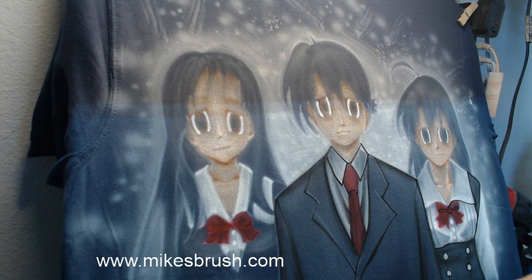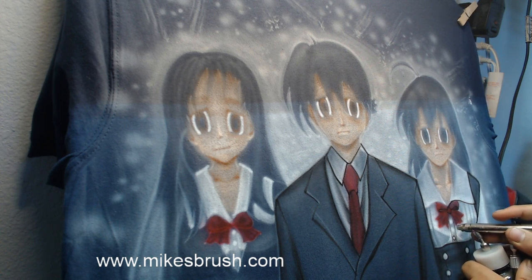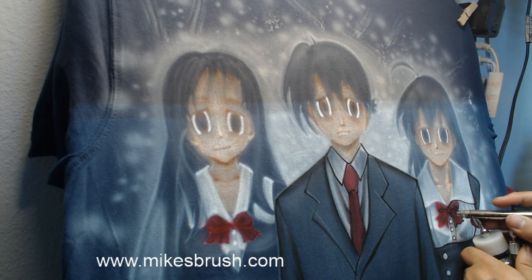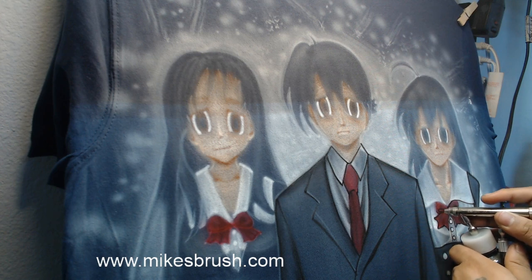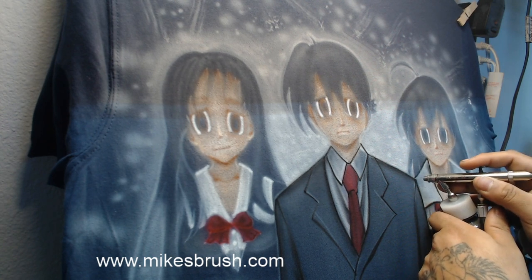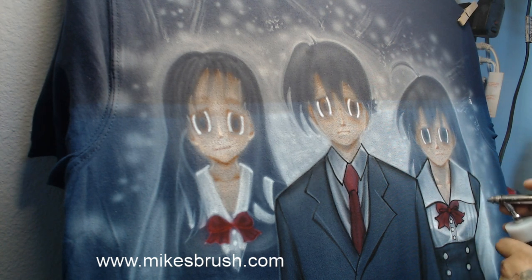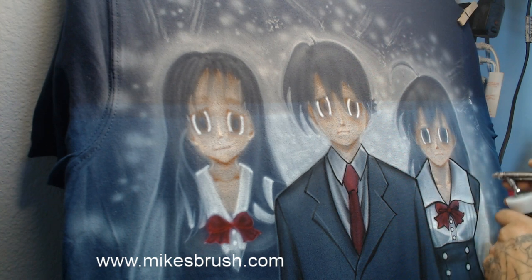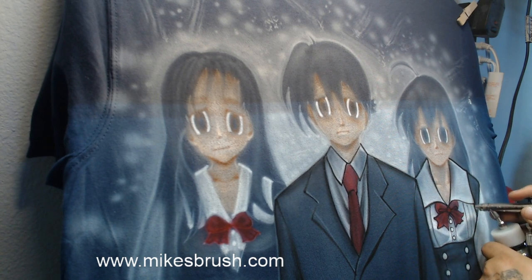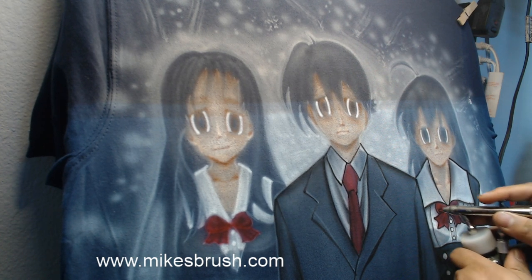I got the bike and a few other things right now that I gotta paint. This is one of them, and a couple other things. This one's just easy to show on stream because it's just a shirt, so I can just sit here and paint. The bike, I have to take it apart and do various things so it's better for a video. It makes a good how to airbrush video, because there's so many steps, so I left that one for a video. And then we got the garage stuff that I can't really say anything else other than it's in the garage.